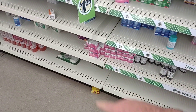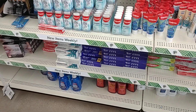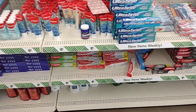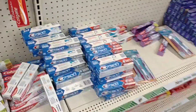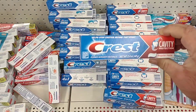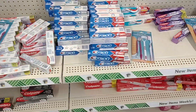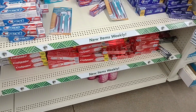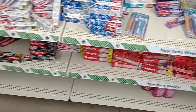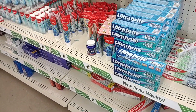Somebody asked about cotton swabs — got them down there. I do feel like this toothpaste is worth it — $1.25 for two. Not too bad. They got the Crest here, it's a smaller 2.4 ounces, not as big as what you're going to get in the grocery stores, but it's only $1.25. They got some of the more expensive ones too. I'll try not to say $1.25 a thousand times in this video.